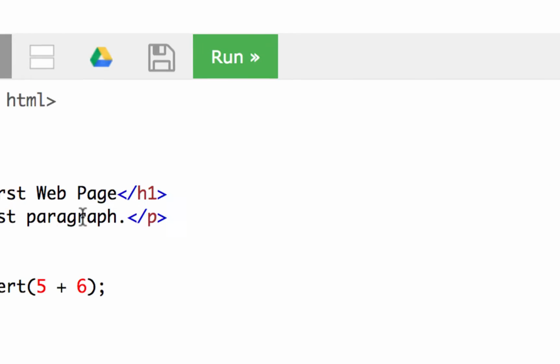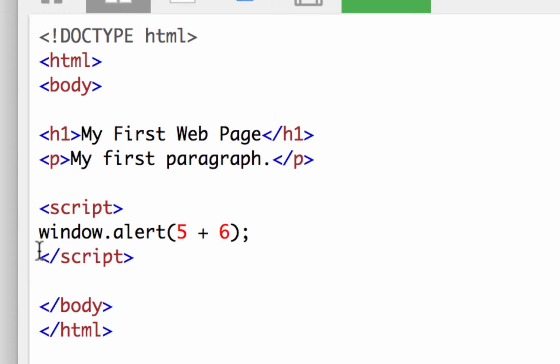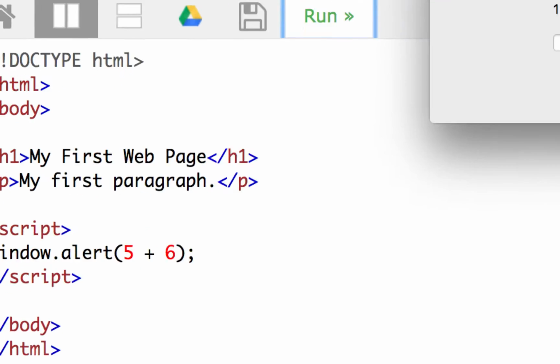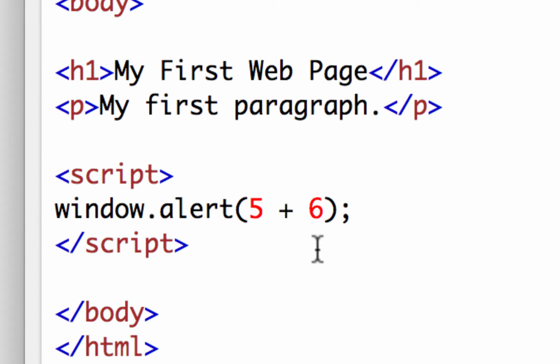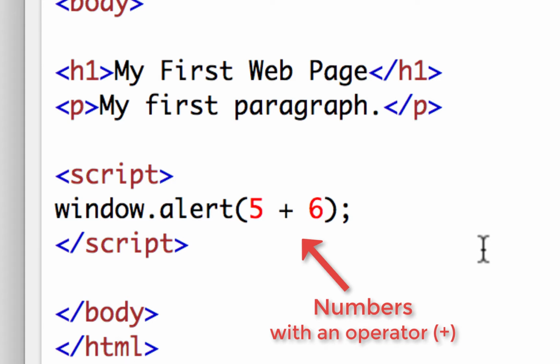But what's happening here is there's a script, there's our JavaScript, and it's saying window.alert, and it's adding together two numbers, and it's doing 5 plus 6. And when I run it, it's running an alert that says 11. Now, just a couple things just to point out about this. In that parentheses of what's being alerted, it's basically alerting numbers. Now we're going to talk about objects, and I'll just refer to them as numbers right now. There's different kind of numbers, integers and things like that. But right now we'll just refer to them as numbers, and it's actually adding two numbers.